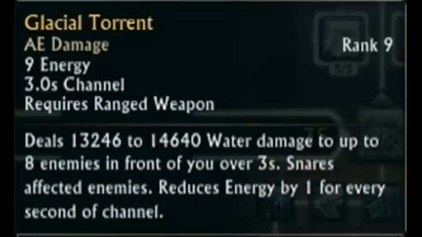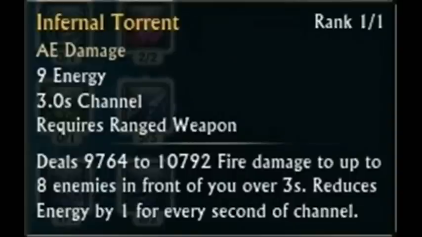To maximize DPS, you're going to have to alternate between your different Torrents. So your first Torrent is Glacial Torrent. Now later on I might call this the Ice Torrent or something like that, so don't get confused. On top of the regular damage it does, it's also going to apply a stacking debuff to the targets that it hits, which will stack up to 7. The debuff is called Glacial Chill, and what that is going to do is increase the damage of your next Torrent, which is Infernal Torrent.